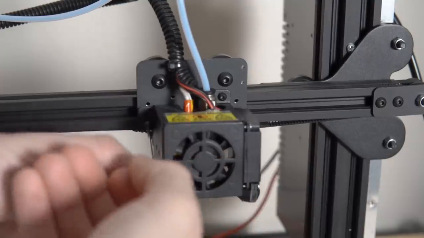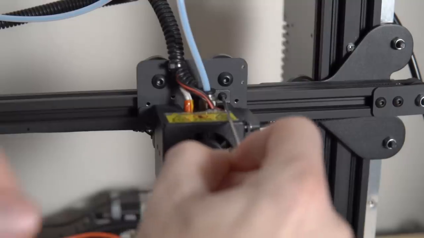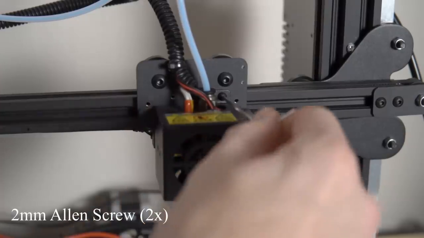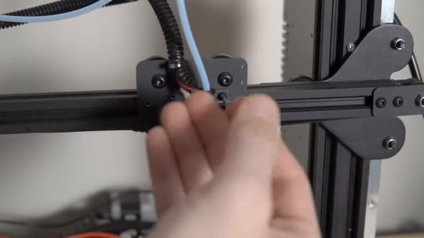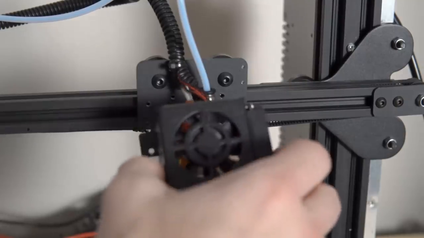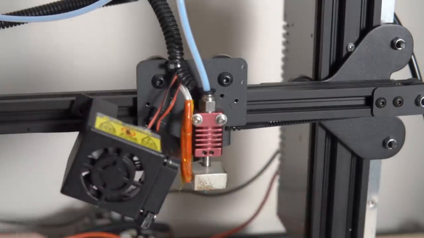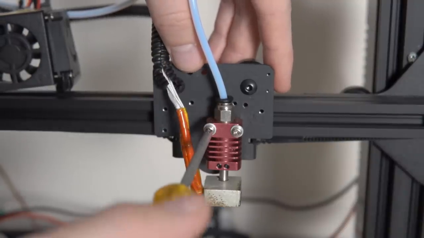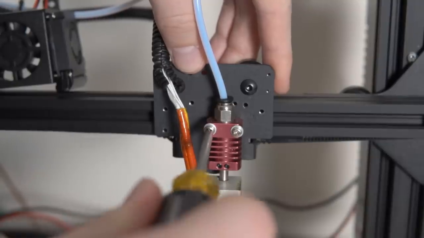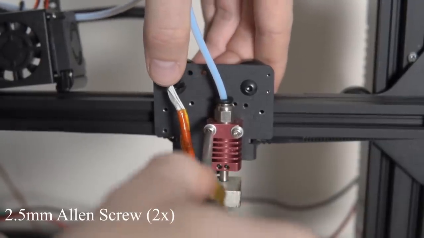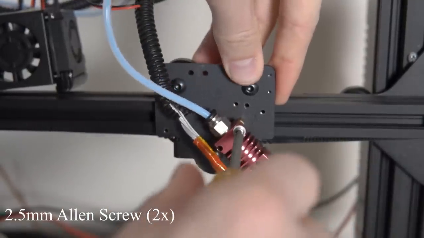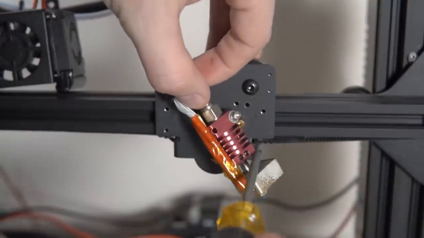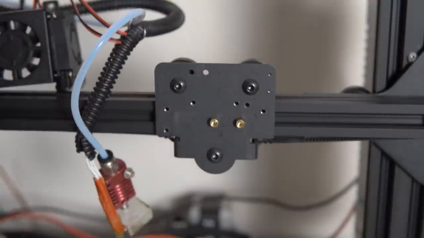The first thing we're going to do is gain access to the existing hot end. We're going to remove the two screws that hold that cage with the hot end cooling fan and layer cooling fan. For Creality machines this should be a 2mm Allen wrench. Once you do that you can let the cage hang to the side and we're going to remove the hot end next. For my machine it was two Phillips screws, for yours it's likely a 2.5mm Allen screw. Hold on to these screws as you will be reusing them to mount the new hot end.